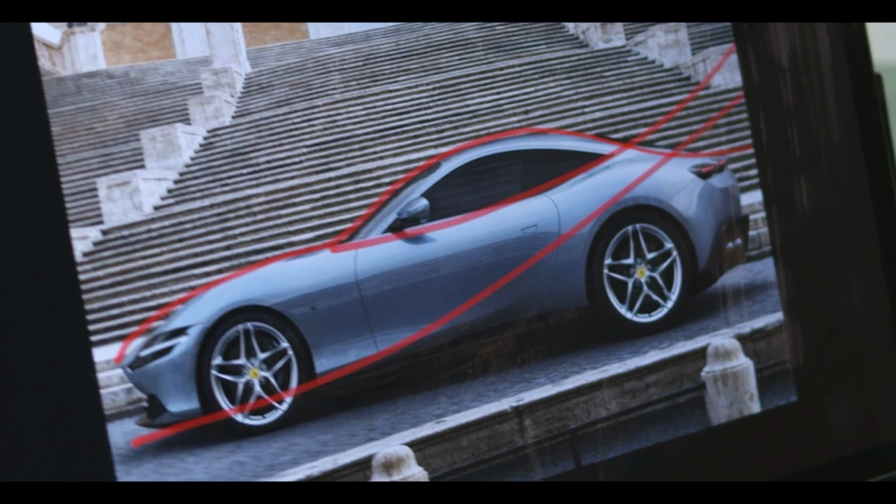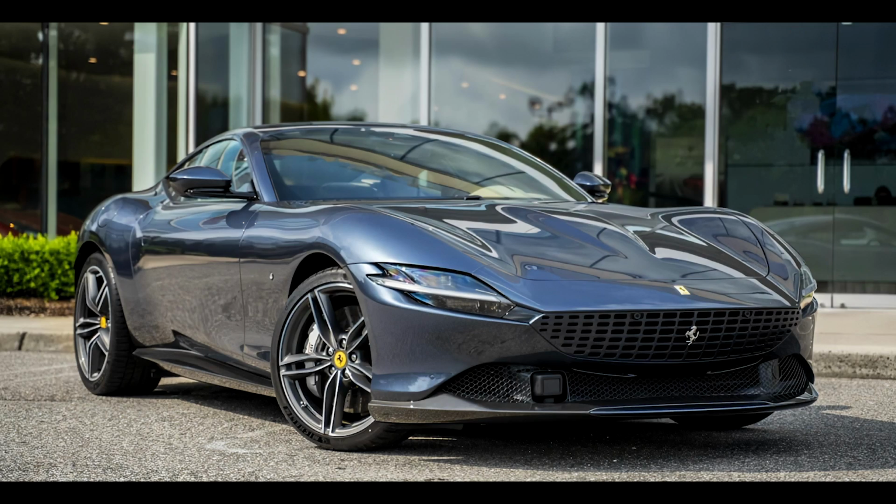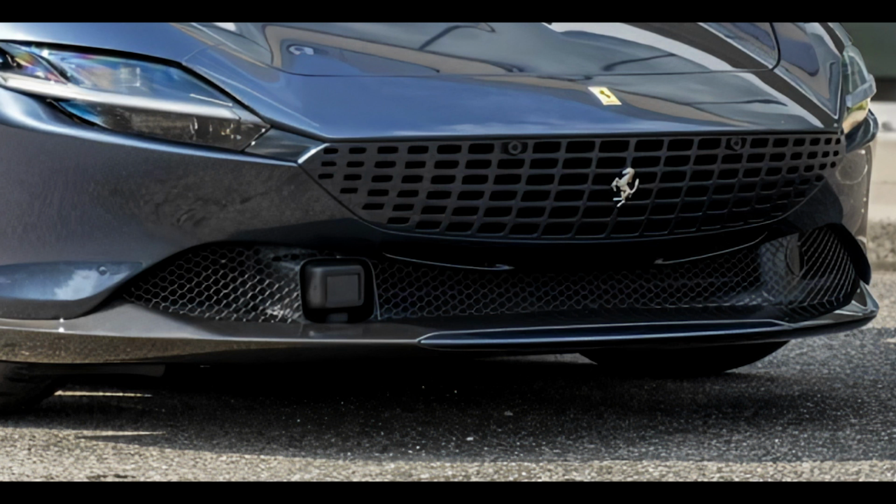There, that's the shape. So if we start with the front of the car, and I'm looking at it here on the screen, if we look first of all at that new grille they have on there, the first impression for me is that it has a laser cut look, which means that it's basically different holes that are tapering outwards, slightly becoming smaller as they go outwards and fading outwards. Now, Ferrari has typically done a grille or had grills that are very recognizable, although, you know, albeit different shapes.